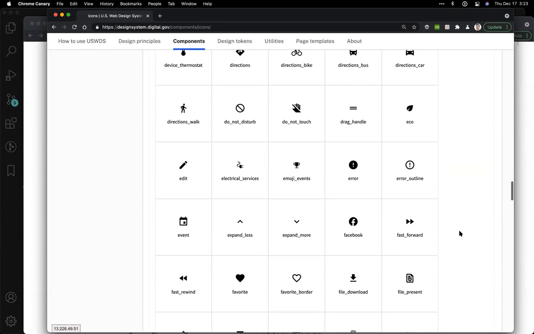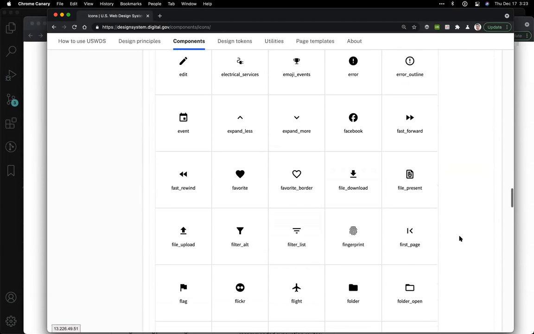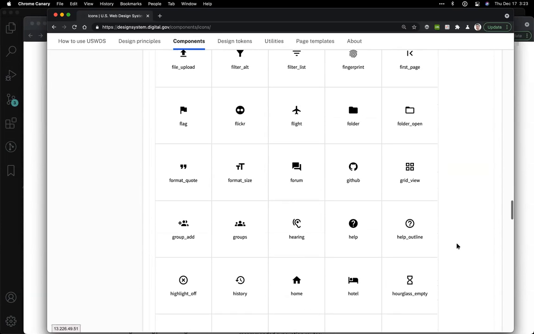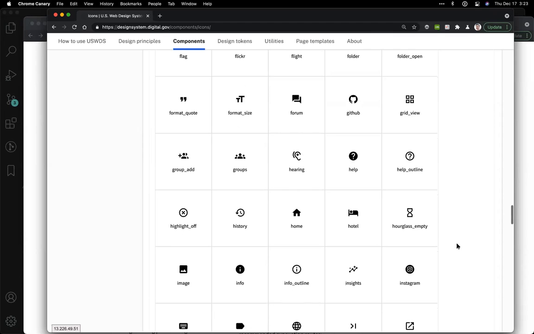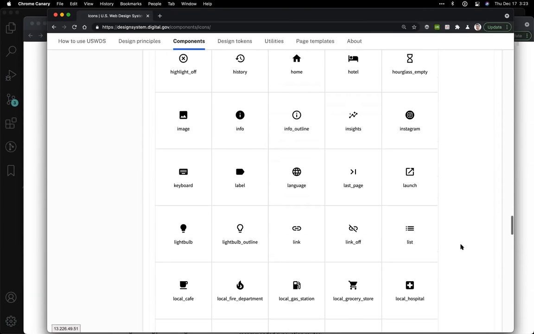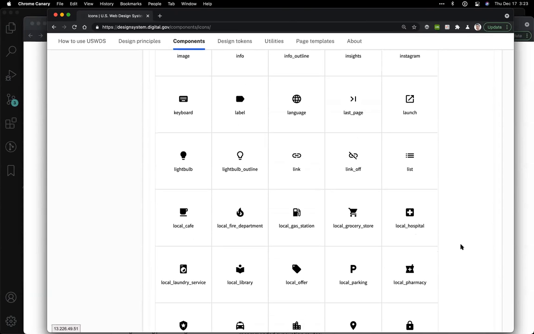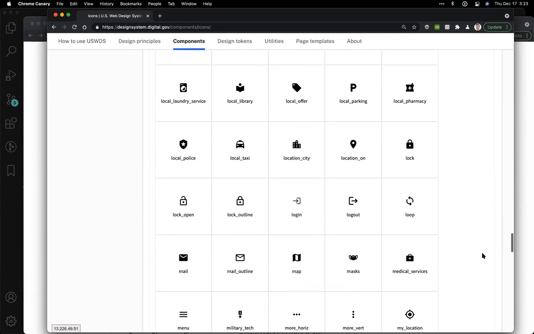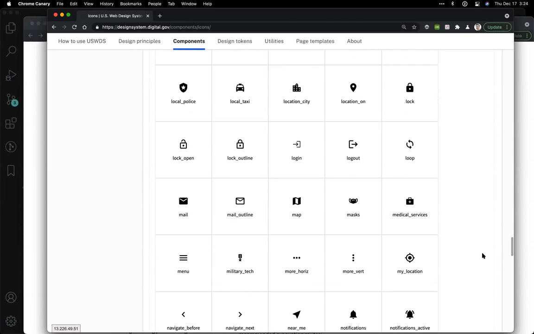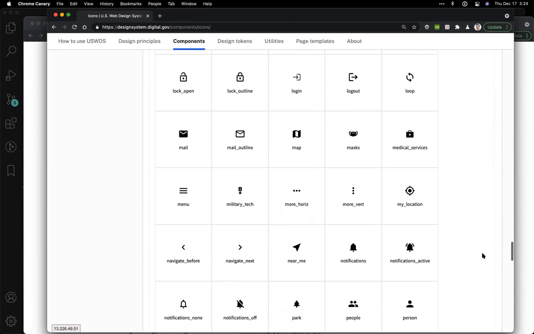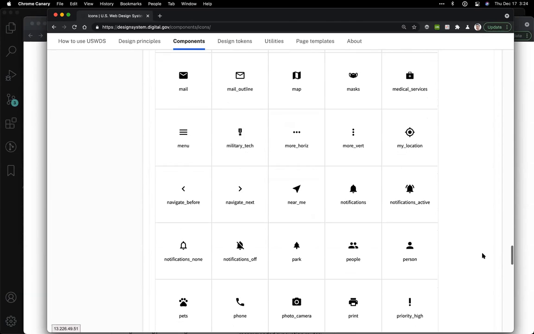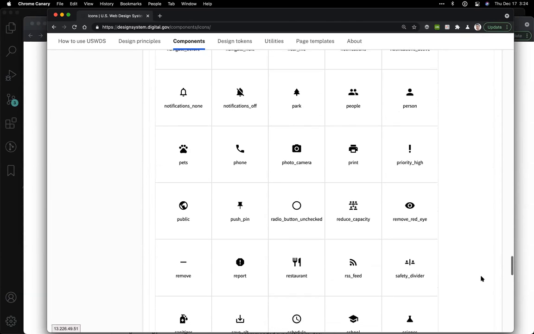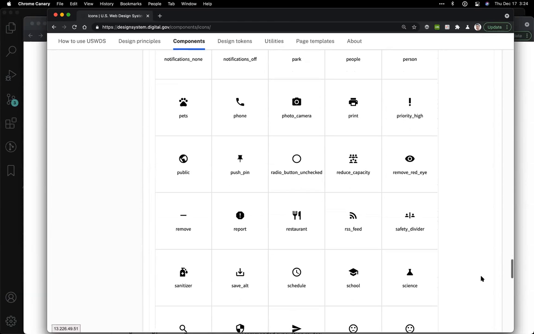We include this group of default icons in the package, but there are also more within the package that you can pull into your own sprite. And we've built a sprite compiling module for gulp, and that functionality is now built into USWDS gulp, which we've also updated to be compatible with Design System 2.10.